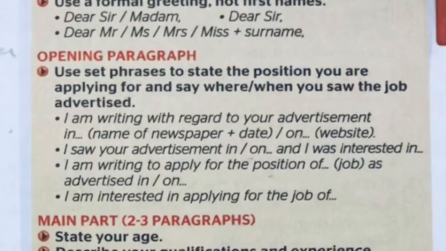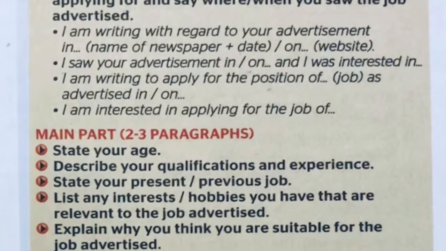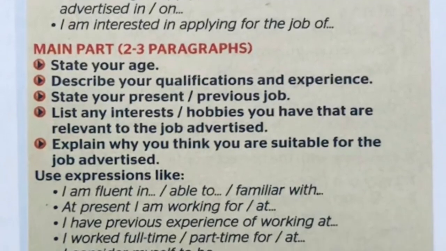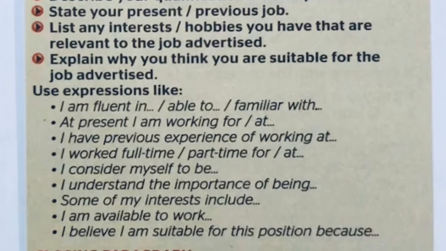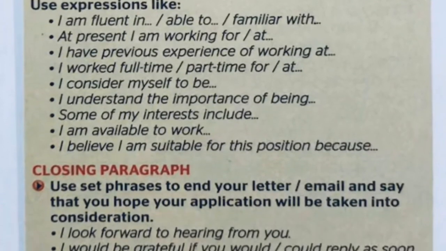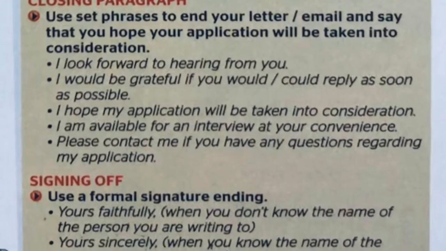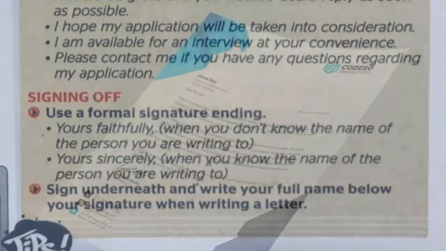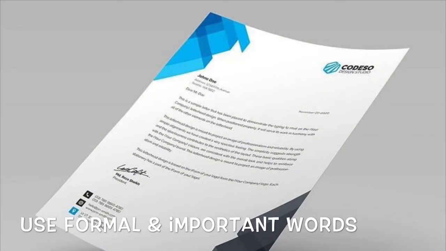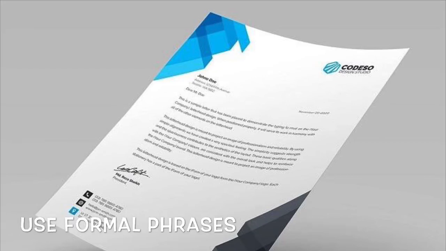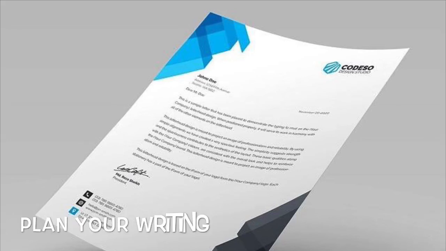In the plan segment, you have the opening paragraph. Please read page 49. You have the main part. You can give 2 to 3 paragraphs, and you can have the closing paragraph, and you must sign off at the end of the email. These are the 3 important points: formal words, formal phrases and expressions, and lastly, planning of your writing, right?